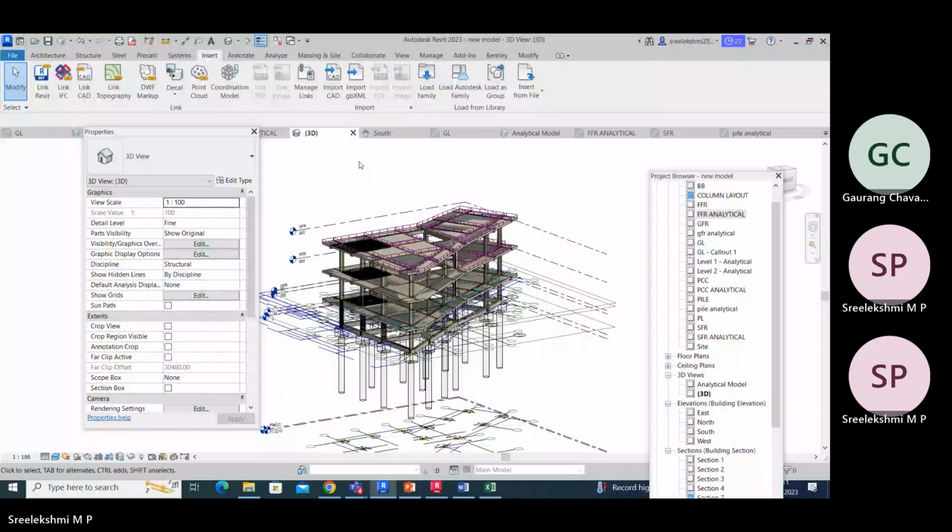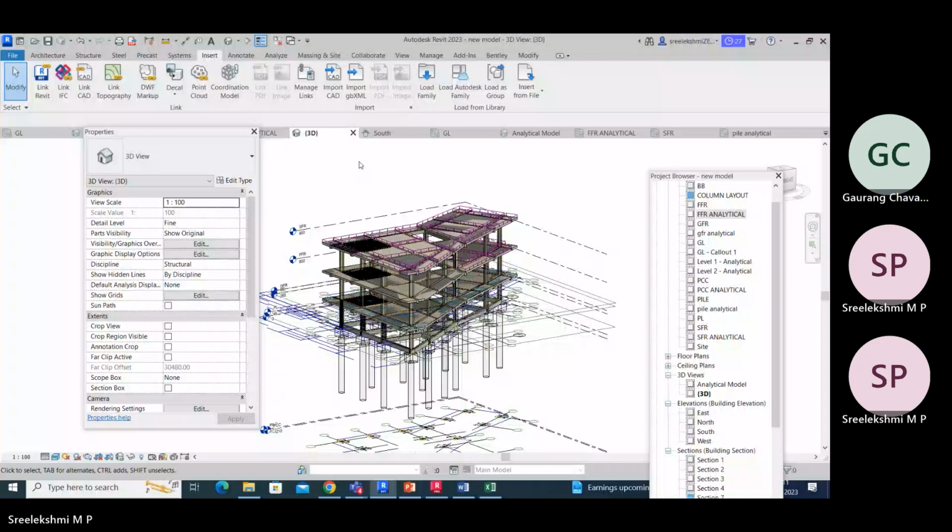But coming to Revit, it's a multidisciplinary software. That means we can execute most of the disciplines in Revit itself. A drawback of Revit is that no analysis is possible, but there is connectivity with other software. There is an exporter, the ISM exporter, which exports from Revit to STAAD.